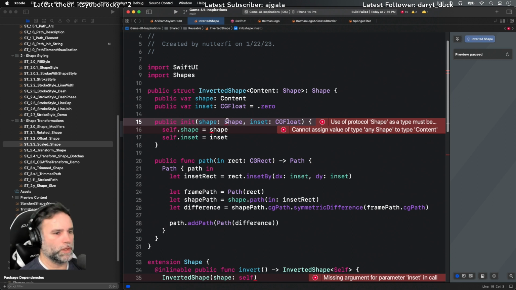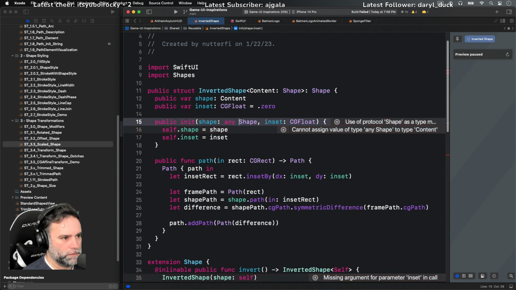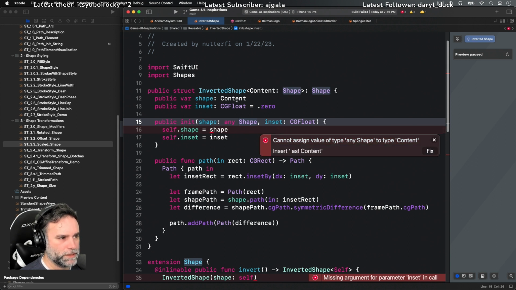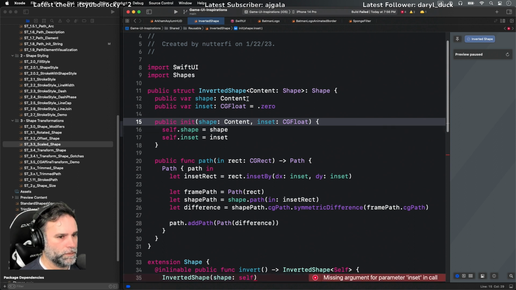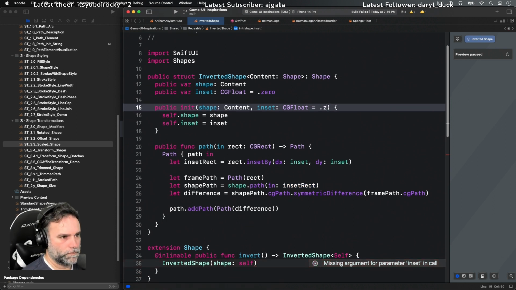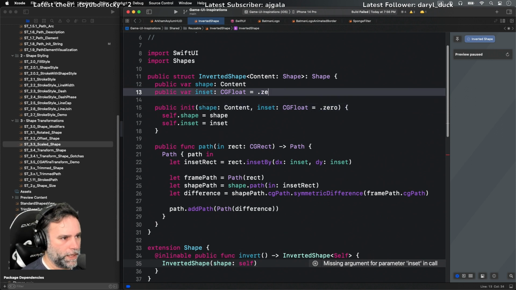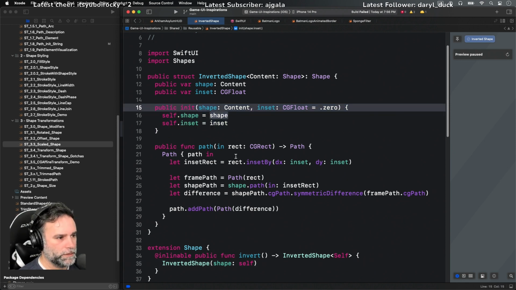Okay. Use of protocol shape as a type must be written any shape. Okay, that should be fine. Cannot assign value of type any shape to type content. Oh, let's do this. Since I already defined it as, will this be okay? And then I can take this out, because if I'm explicitly defining an initializer, this should be okay.